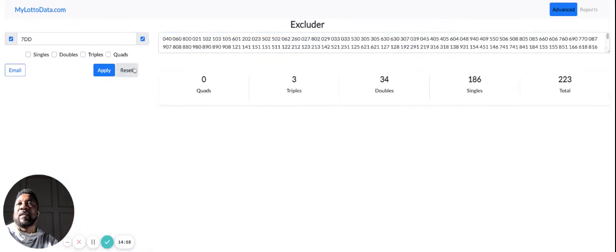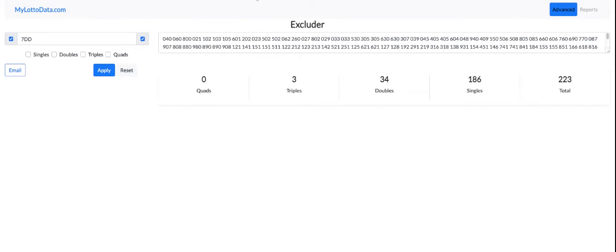So here, let me reset it. And I'm gonna, so this is all 2020-05. See right here, this is 2020-05, May 2020. If I wanted to just look at all the sevens, because I got this 740 in there, and I'm predicting, hey, next win, just look at all sevens.